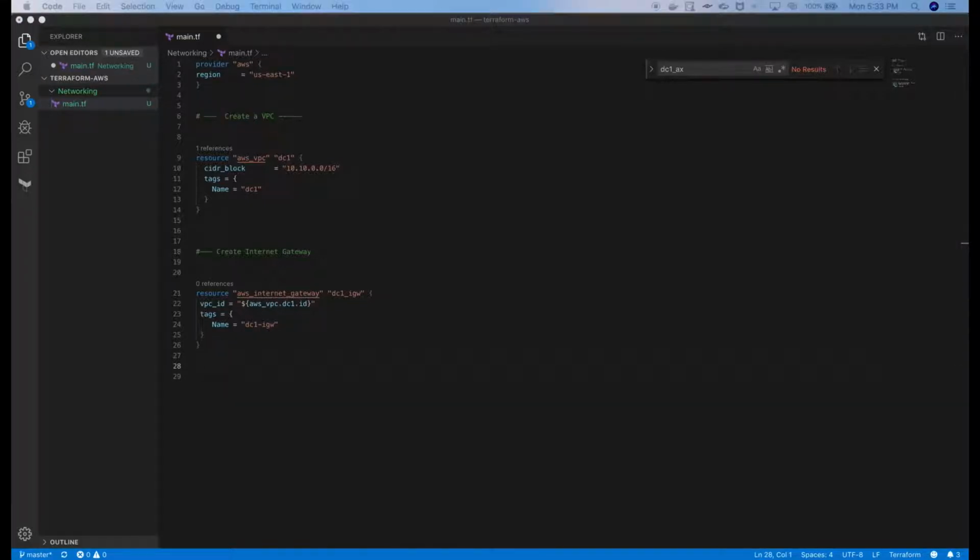The next resource is to create an elastic IP, so that we can associate it with the NAT gateway. I'll add a comment, "create elastic IP". To create an elastic IP, the resource name is aws_eip. What it does is create an elastic IP. That's all; it's the smallest code you can write. So we are all set here with the elastic IP.